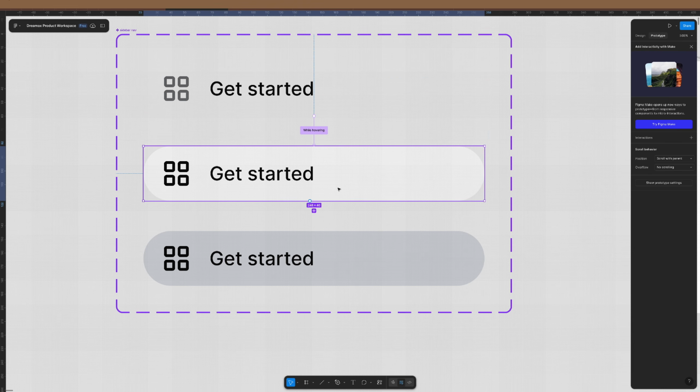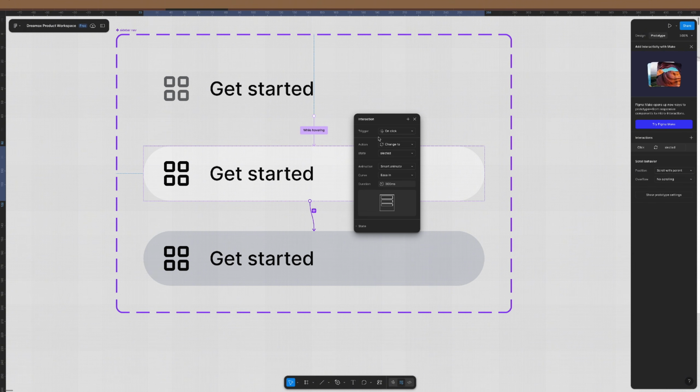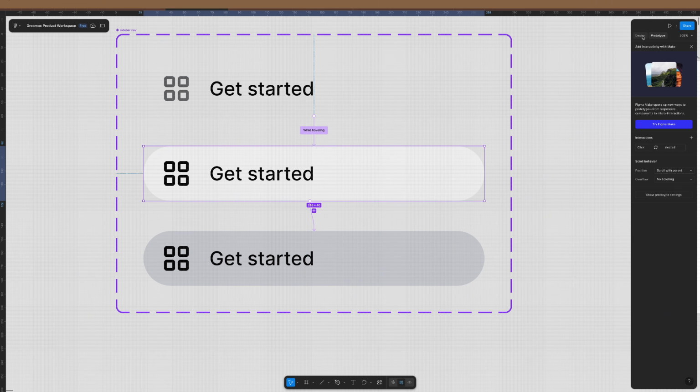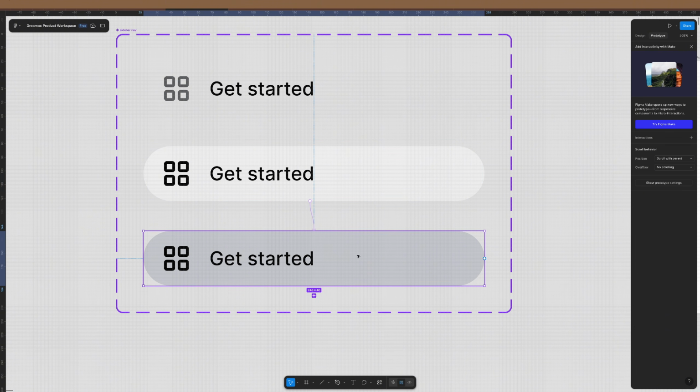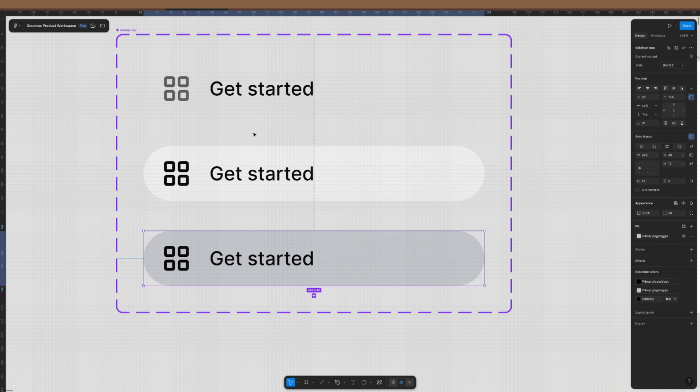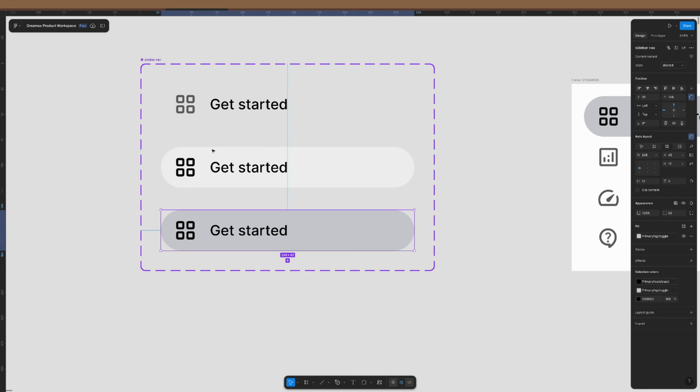And then this, I would select from this. So if I click on this, then it should change to this state. So it's going to be on click, smart animates in, which is fine. All right, and that's it. Once another one is clicked, then this will change, but we don't have that variant. You have to create multiple screens to be able to do this.